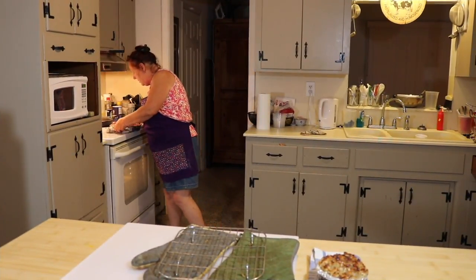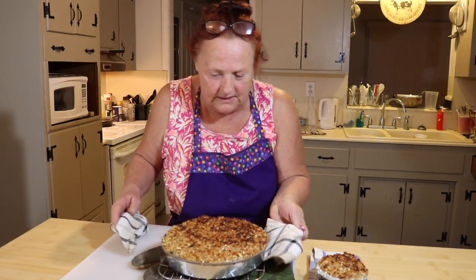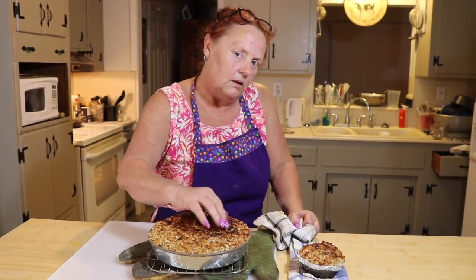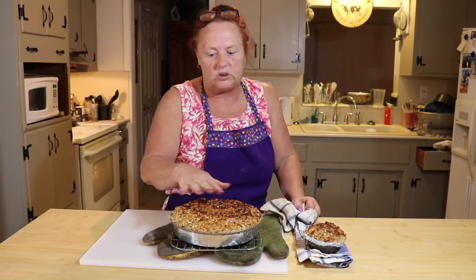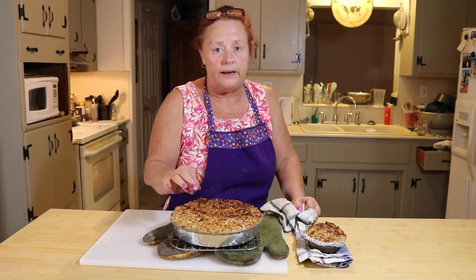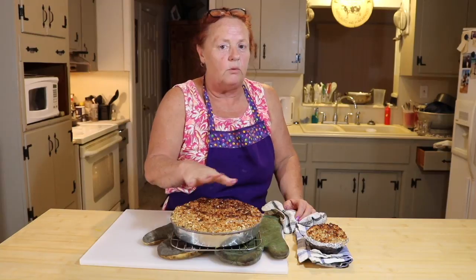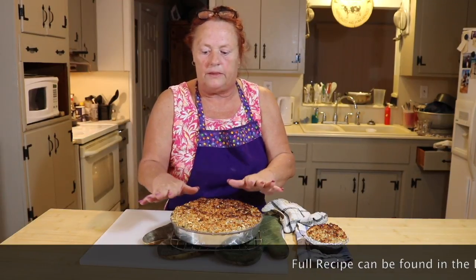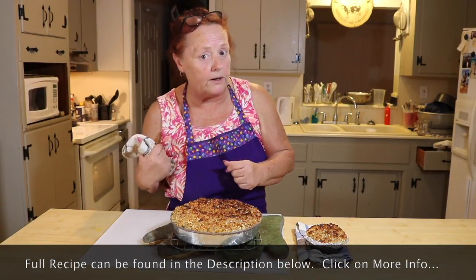It's done! Like I said, don't walk away — it'll burn. This isn't burnt, it's toasted really nicely. Now we just wait a few minutes because the topping will set up — it'll get almost candy-like, not quite as hard as toffee but close. We want it to sit five to ten minutes. These freeze really well too; once you thaw them, the top gets hard again and it stays moist with all that oatmeal. It's a perfect traveling cake.